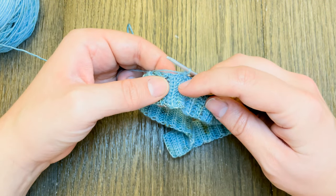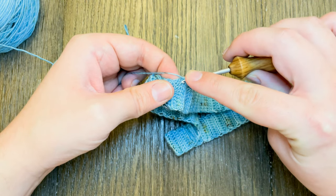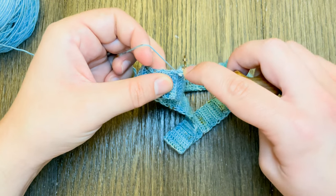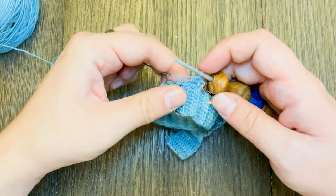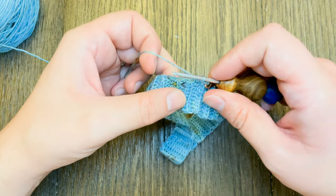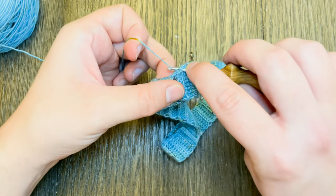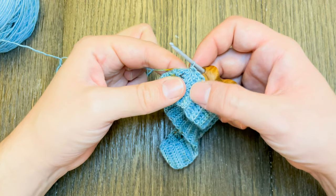So now I'm into a dip. So I'm going to work two half double crochets. So just like with the ridges, kind of pick a place, stick my hook in, yarn over, pull up a loop, yarn over, pull through all three. So that's the first one inside of this dip. And then into the next one, I'll work the next stitch. So there's two half double crochets in that dip right there.